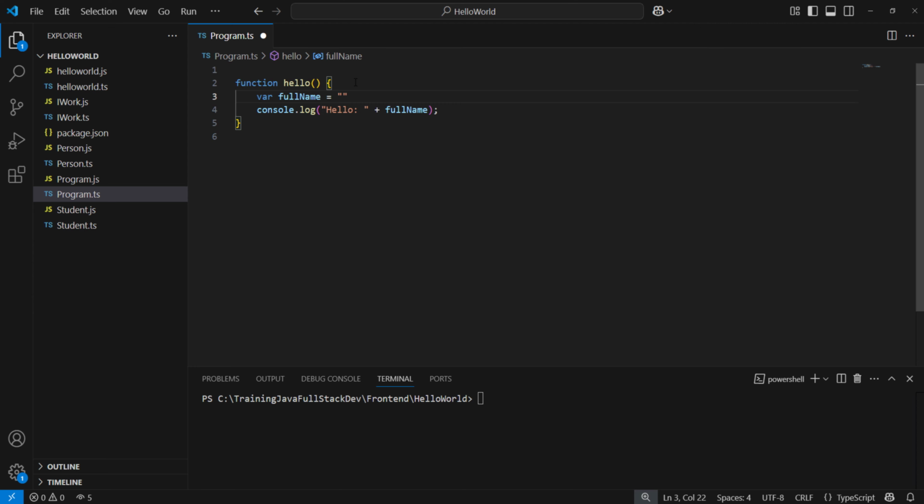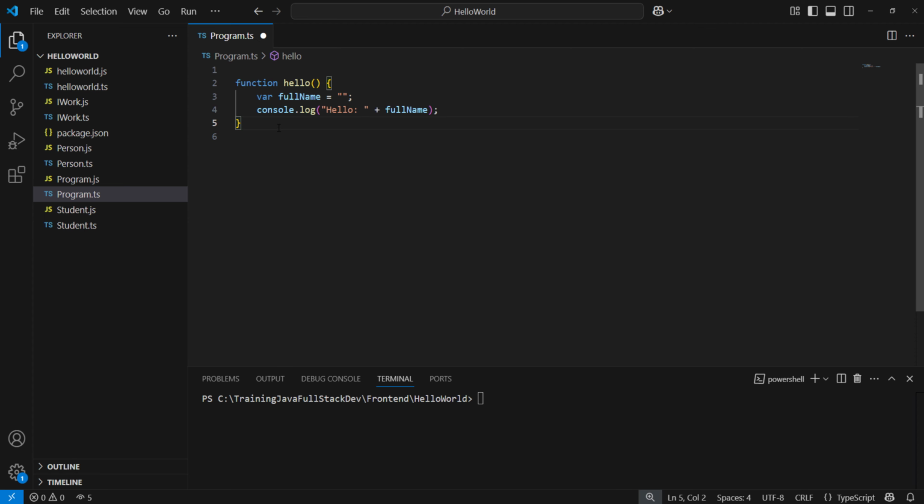When you put the full name variable inside the body of hello, this is the local scope, or the function scope.